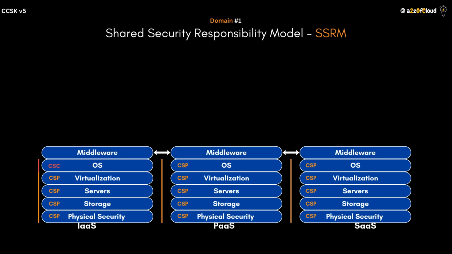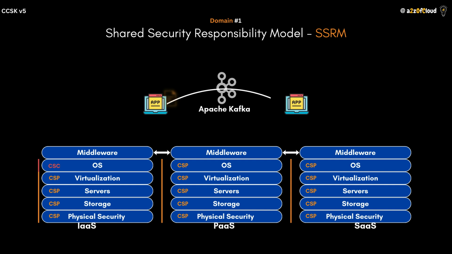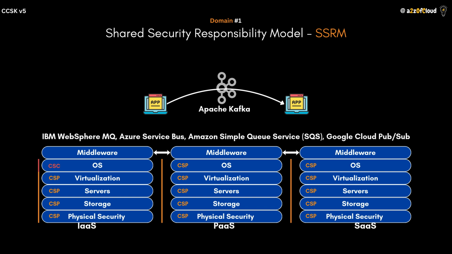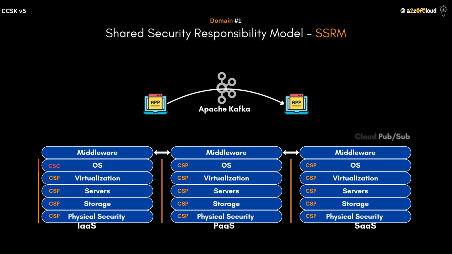Middleware layer. This is a software that acts as a bridge between different applications, systems, or components. Depending on the application requirements, the middleware component will be leveraged. On the screen, you have some examples of middleware components. Some of the security considerations when it comes to middleware are: enforce strong authentication.